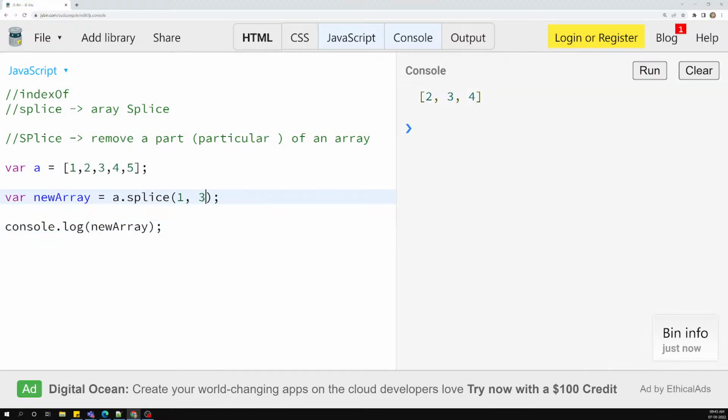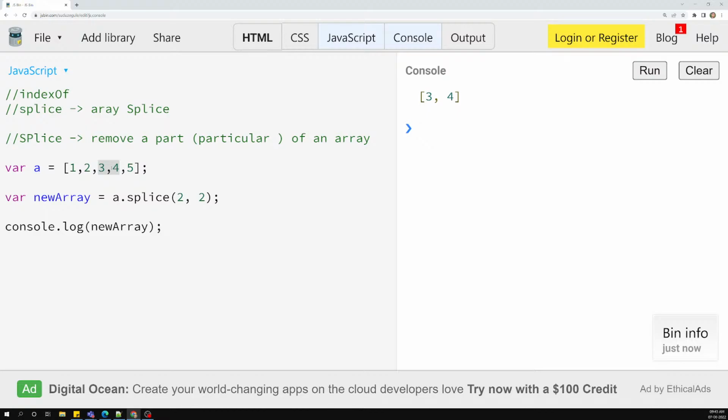So 3 elements. For example, if I want to get only one element, now you will see only one element I got. So that is the number of count. If I use 2 elements, now you will get exactly this one. Or for example, let's say I want to start from the second position, 0 1 2, and I want to get 3 and 4 only, that means 2 elements only. So now the output is 3 and 4.